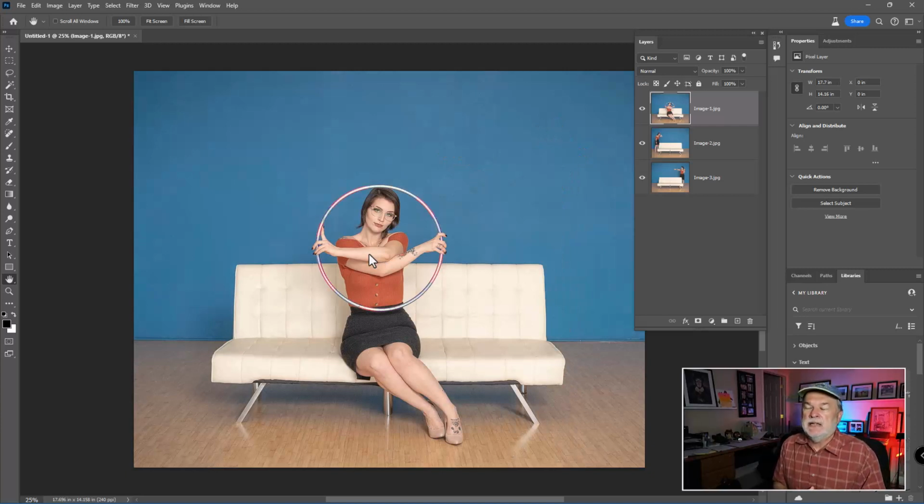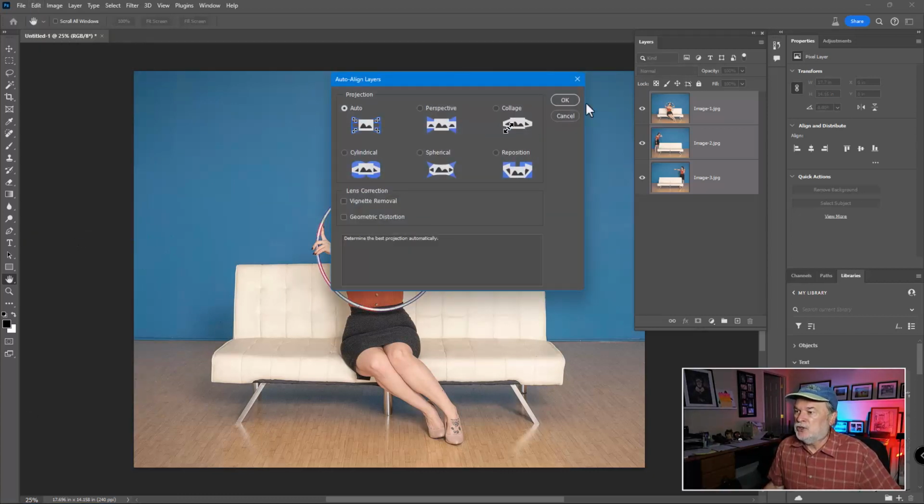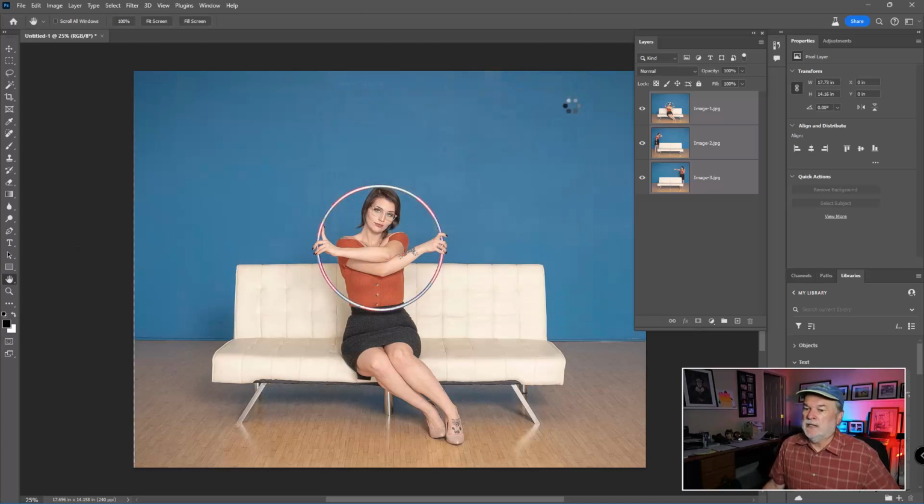But remember, there's no auto align feature at all. Just like in Adobe Lightroom, I could bring it into Photoshop just like I did here with the Bridge, but there's no auto alignment. So I would have to select all three. Again, I'm just clicking on the first one here at the very top, holding the Shift key down, and clicking on the last one. They're all selected. And I would go back to the Edit drop-down menu, and about halfway down, you will find Auto Align Layers, and then just choose OK. And it will do its thing.